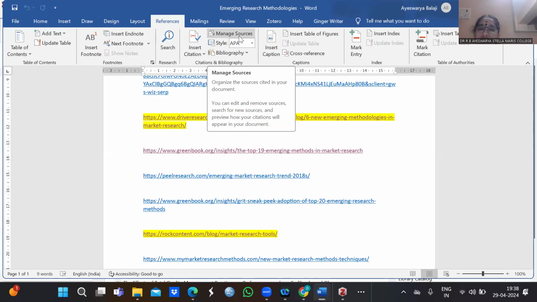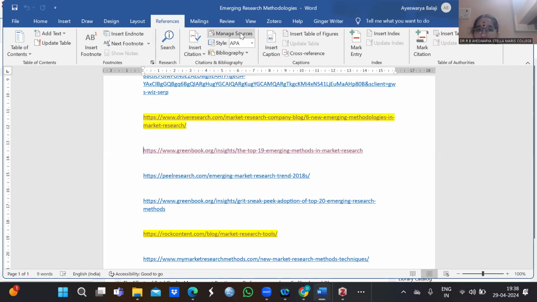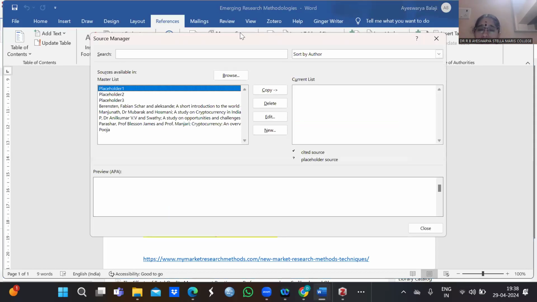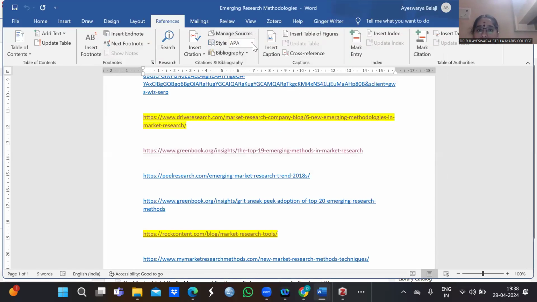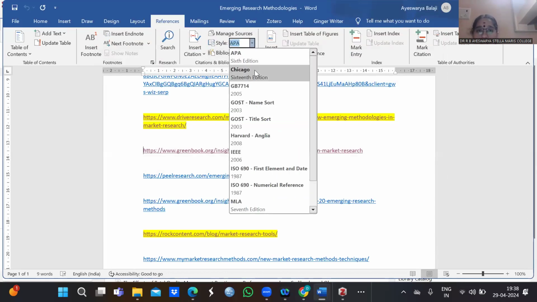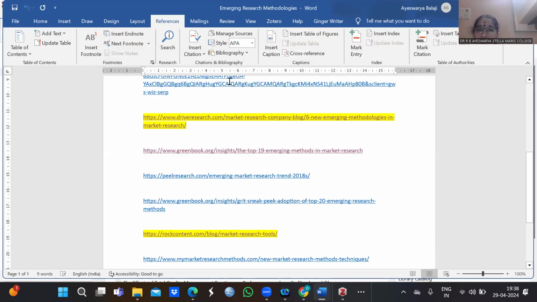How you can do it is that you go to Manage Sources, and then you can get the content type. In this itself, you have the style. Say, for example, you want to type any new thing. Already I have typed and kept a few references, so I can just close it. Then here you see various styles are there: APA, Chicago, MLA. Whichever one you want, you can use that. Then the bibliography.